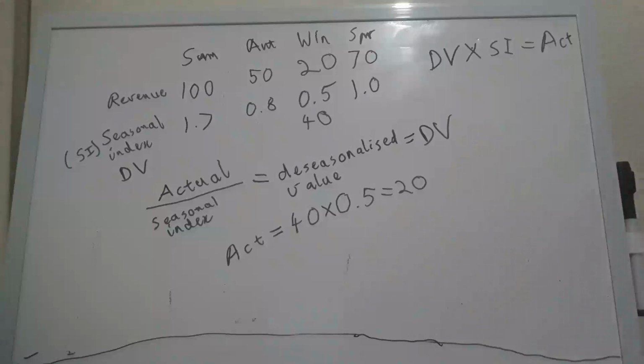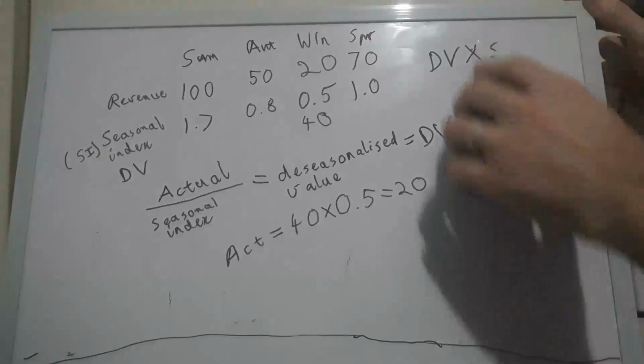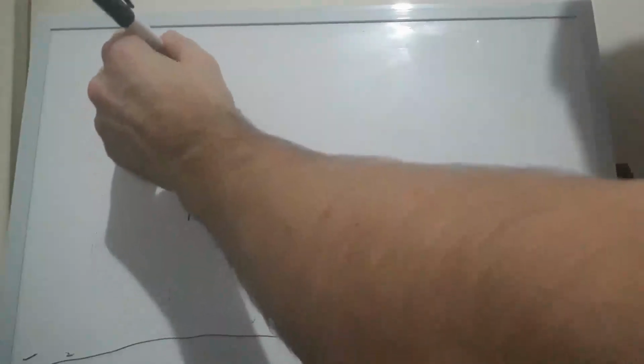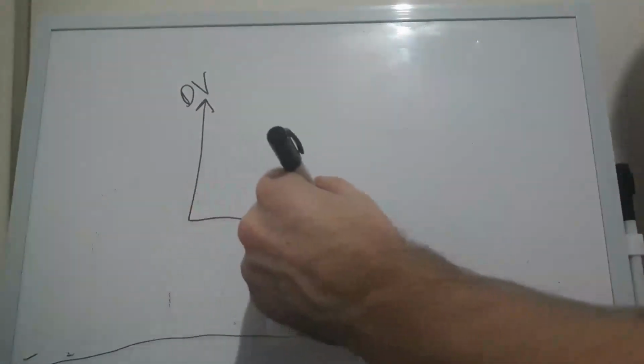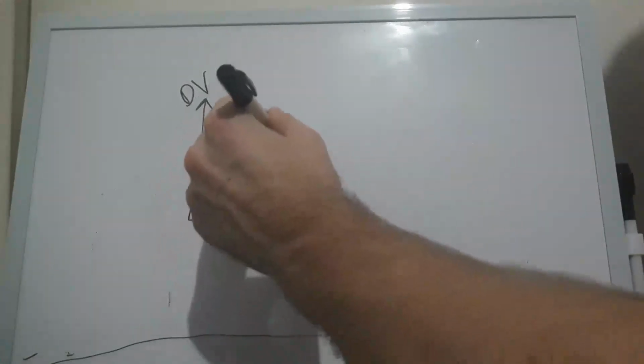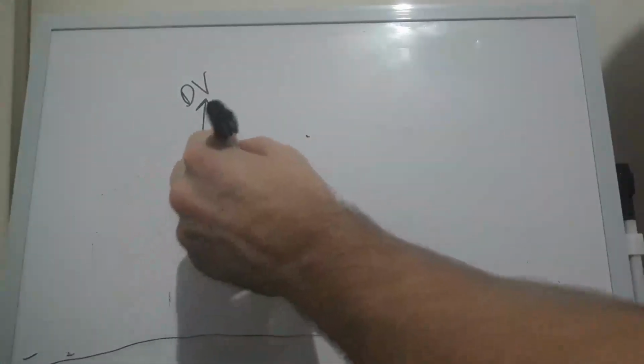So, now let's move on. We did plenty of stuff on the computer already with plotting data sets, getting lines of best fit, linear regression, getting an equation and extrapolating information. The only new thing I'm going to tell you about now: let's suppose you have deseasonalised values here, and this here will be time. So you have a bunch of data points doing something like this, and you have a straight line.